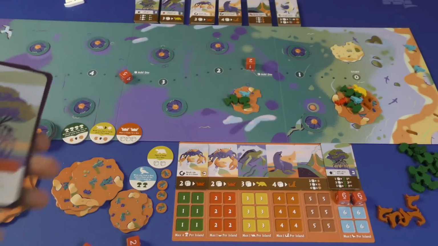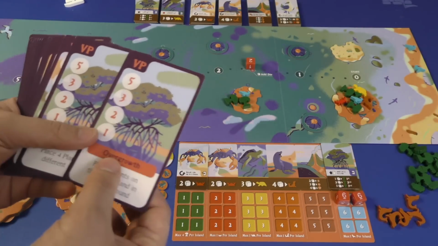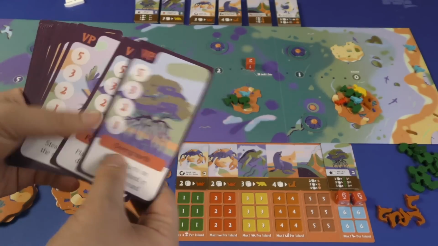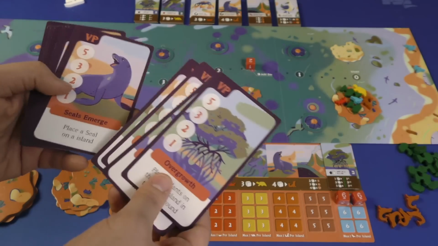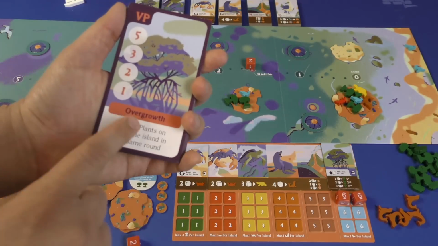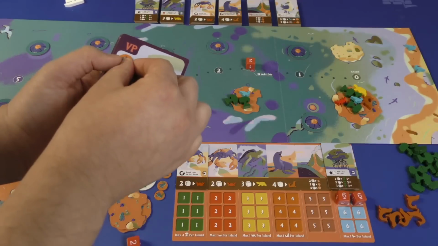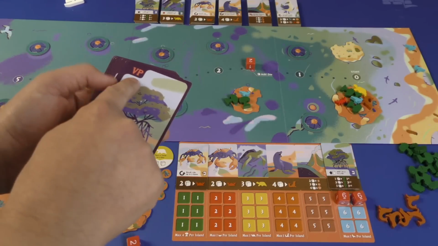There are also immediate goals that you can earn throughout the game. You'll have a few of these set up at random, up to 4 of them, and so you'll only have one of the 2 plant ones or one of the 2 bird ones. When you complete the objective here, if you're the first person to do it, you just cover this up, and you're going to get that many points at the end of the game.